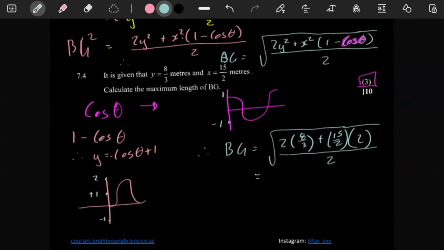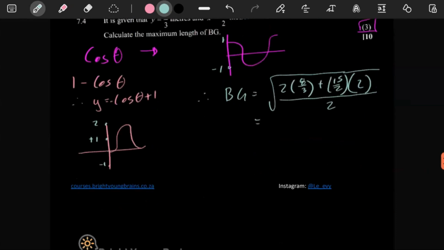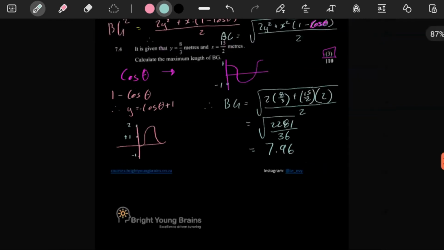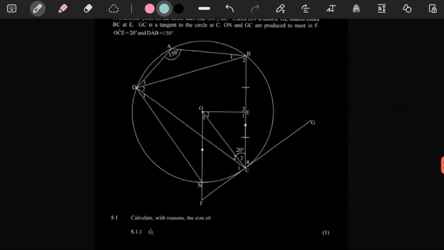Woo, yeah, nah. Fire paper, this one. Let me see. In the calculator, getting a weird answer, but it's square root of 2281, the whole thing over 36 to 2 decimal places. What we're getting there is a 7.96. What a wow, bro. Just fire everywhere. Just flames. It is bad, but it is what it is.